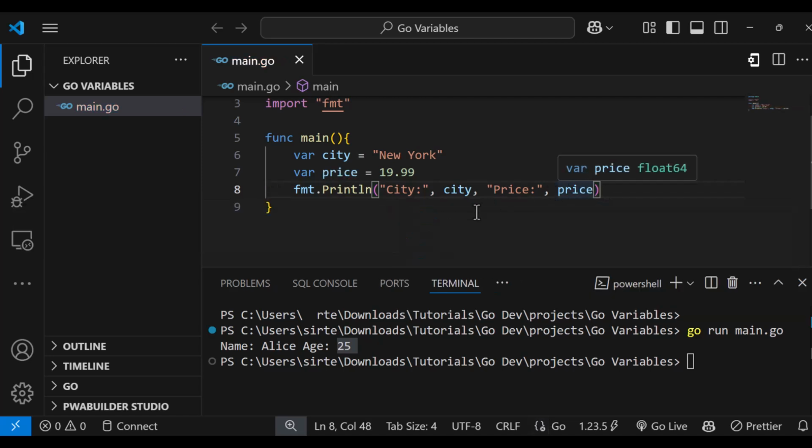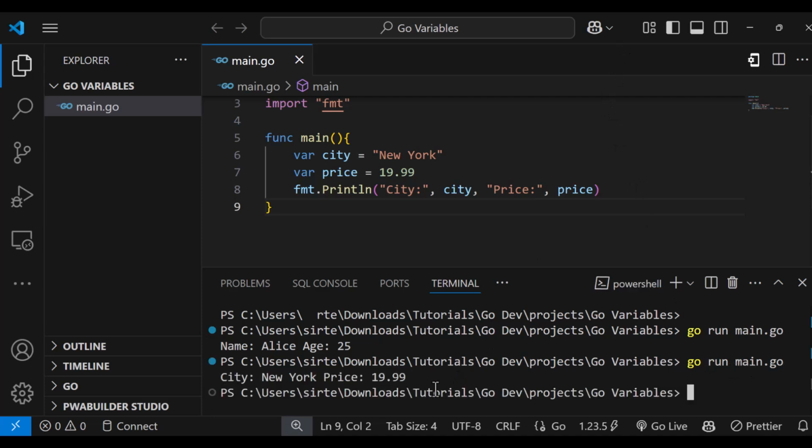Good. So now in this case, we did not include the string and the int attached to the variable name, and Go will specifically detect it, and that also works. So now let's run our program. So let's go run main.go, and let's see. Good. Now we see city New York, price 19.99.